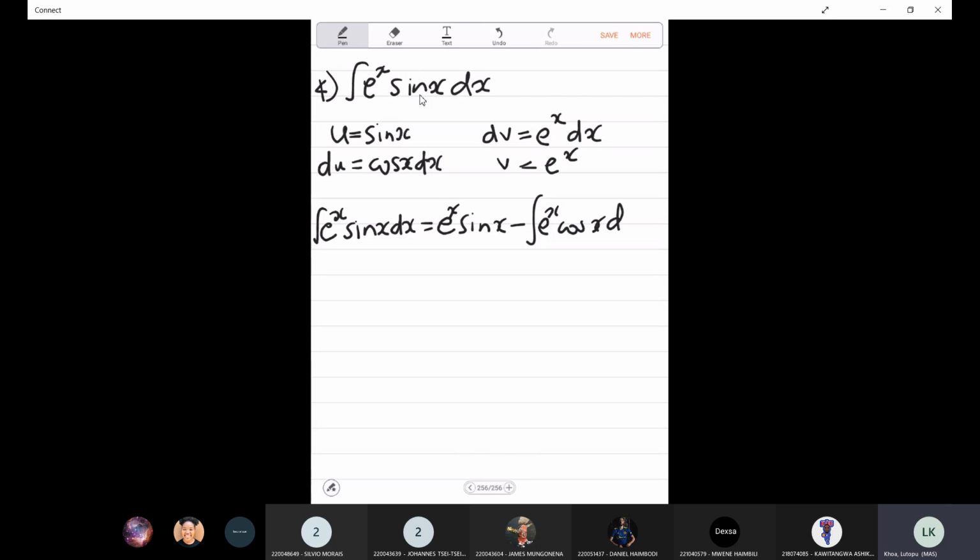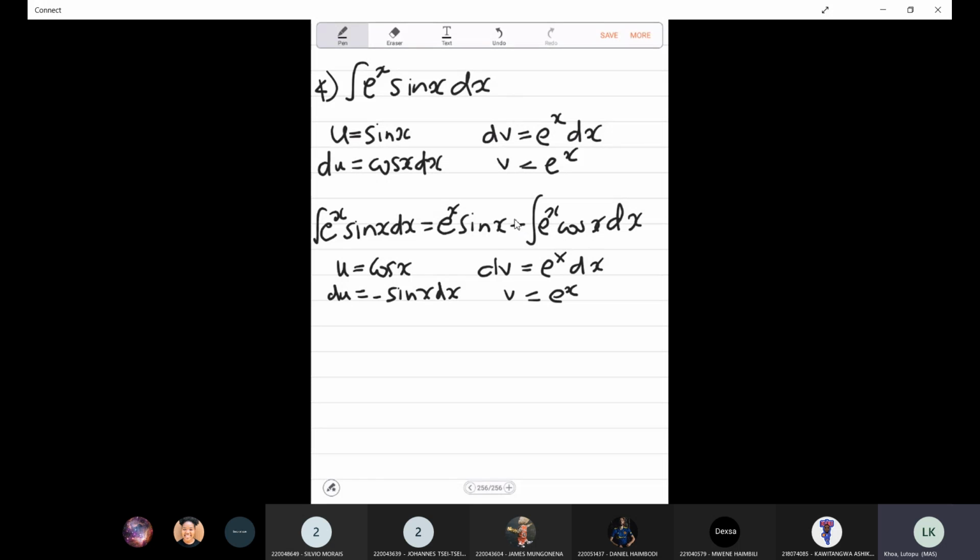Okay, so we look at what we have over here, and again, I need to use by parts to integrate this. So sticking to how we pick them, we say u is equal to cos x and dv is equal to e to the power of x dx. So this means that du is minus sine x dx, and v is just e to the power of x.